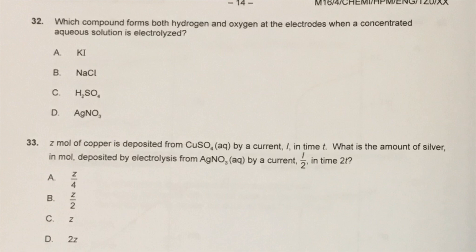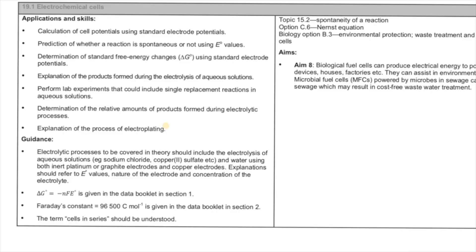But where in the chemistry guide would you find this? And should this be the only thing that you study? Shouldn't you ask about all of these others? If they don't form hydrogen and oxygen, what does silver nitrate form? And what does potassium iodide form? Because while this might have been the question in this exam session, the question could be twisted to test something else related to these four, but related to the topic of electrolysis. So what you should do is not just find the answer to one question, but use it and reflect on how new questions related to this one can be created, and imagine what those questions can be.